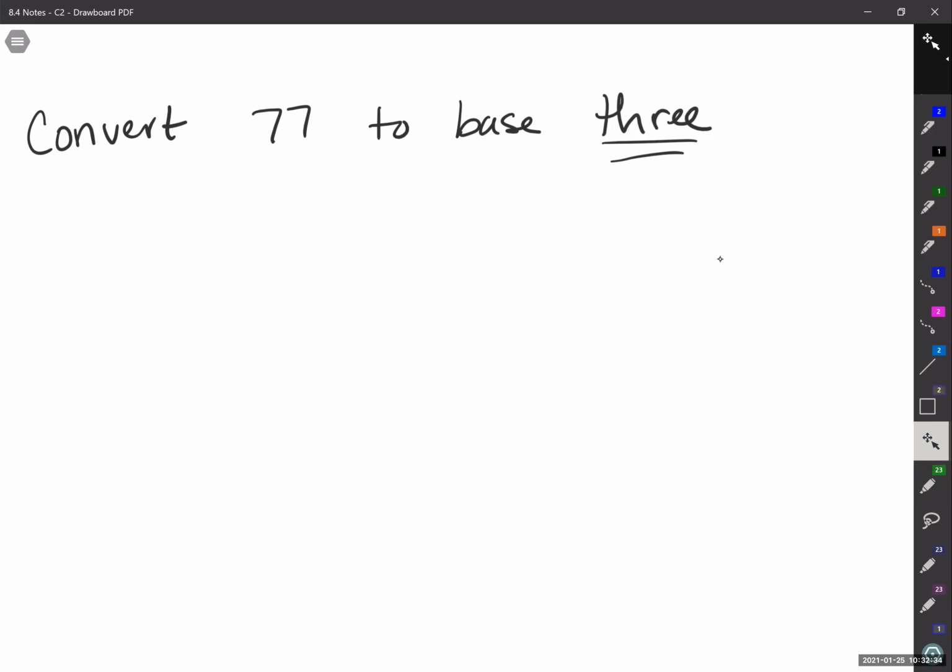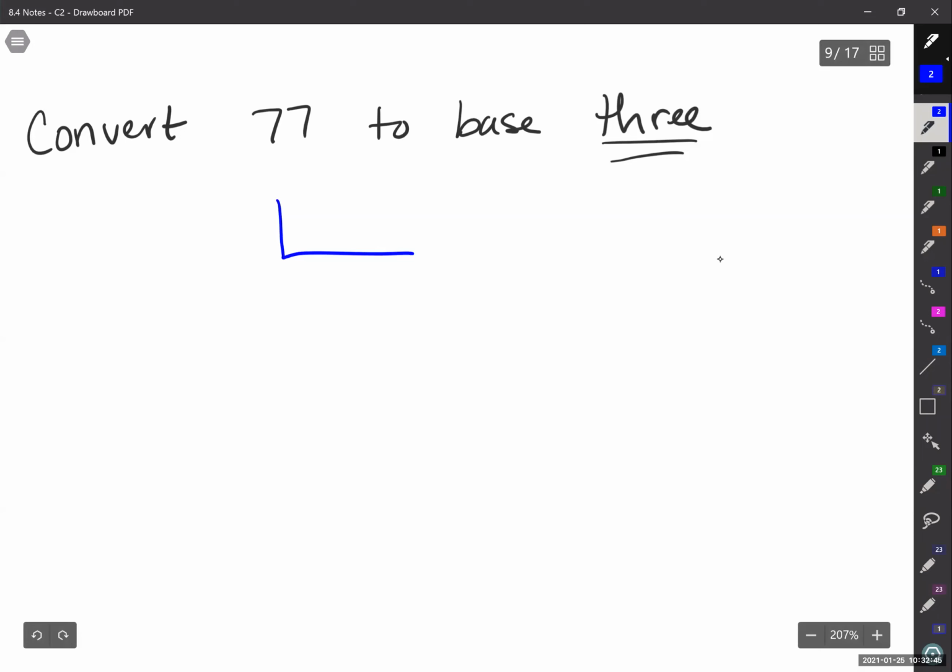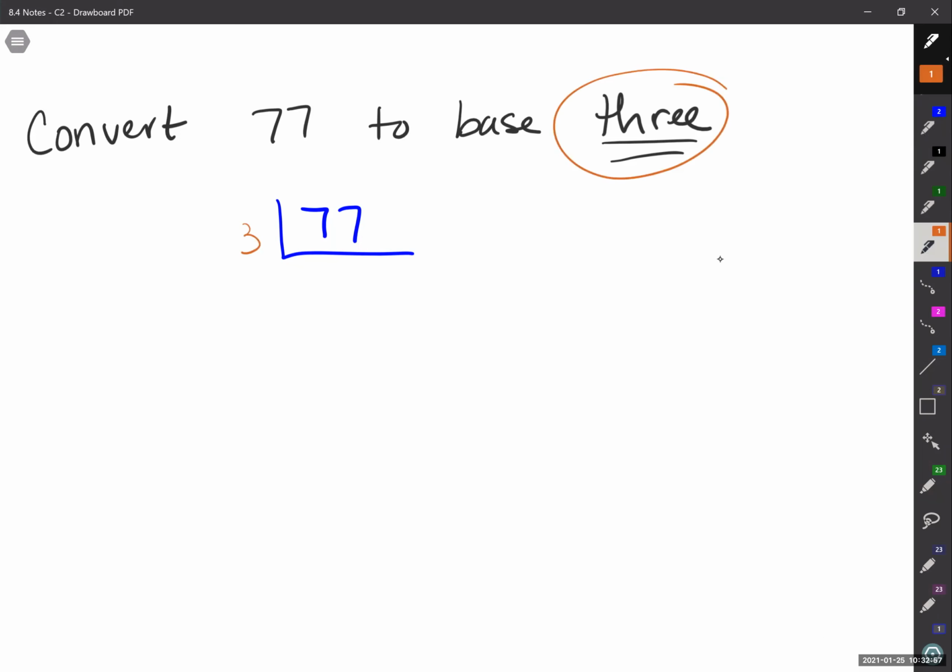So whenever we're going from base 10 to base 3, we learned 2 methods, but I think there's generally one that we prefer. And it was kind of the second method that we learned, where we start with this upside down division box. You put the base 10 number given inside, and then outside you put the base that you're trying to go to. So in this case, we're trying to go to 3. And now you'll definitely want your calculator handy. So what you're going to do is type in your calculator 77 divided by 3.